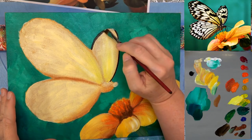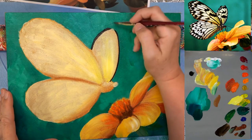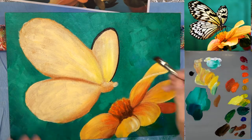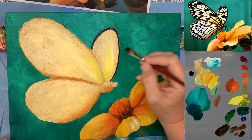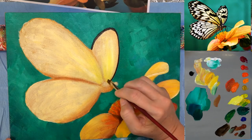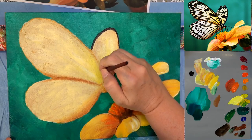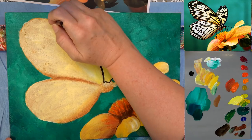I'm going to pull in from the outside to create the border. Our butterfly in our picture has some wings that are kind of beat up, but I'm also going to clean them up a little bit. Make them a little less broken. I'm going to do the outlines first because those are going to be our main lines.